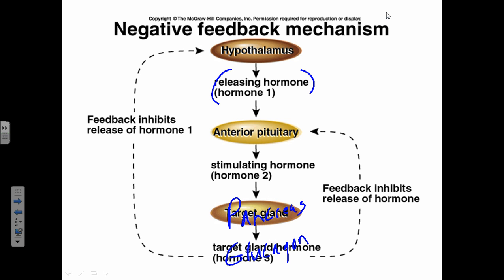While that's going on, the hypothalamus is checking up to make sure everybody's doing their job, because that's what bosses do, right? And he's noticing that the levels of glucagon are going up. The pituitary is also checking to make sure the pancreas is doing his job. He's noticing that the levels of glucagon are going up. And when those levels get to a certain level, the right level, what does the hypothalamus do?